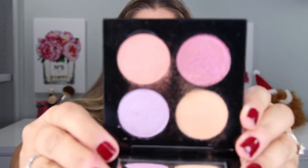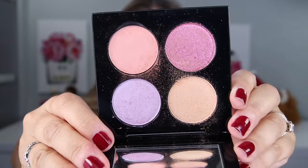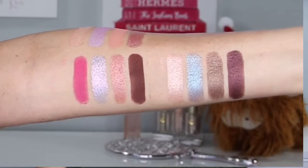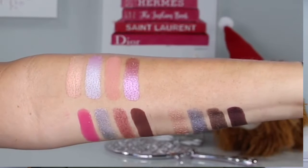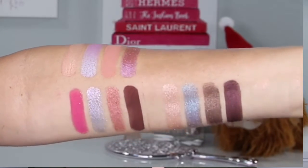And last but not least is Fleur Fantasia, and this is the one, folks, that I'm wearing right now as I record. And here is Fleur Fantasia in the pan. And let's go back again very quickly and see them on the arm. Risque Rose on the left, Interstellar Icon on the right, and Fleur Fantasia just above it. So you can take a look there.